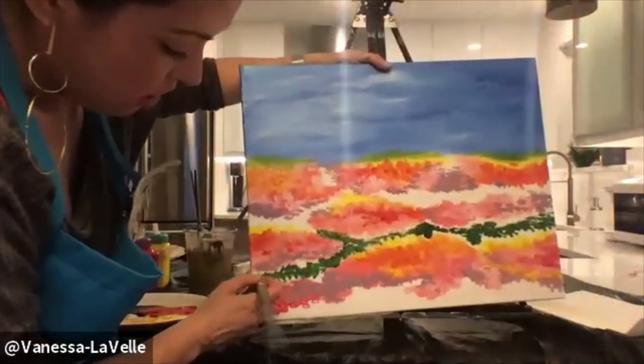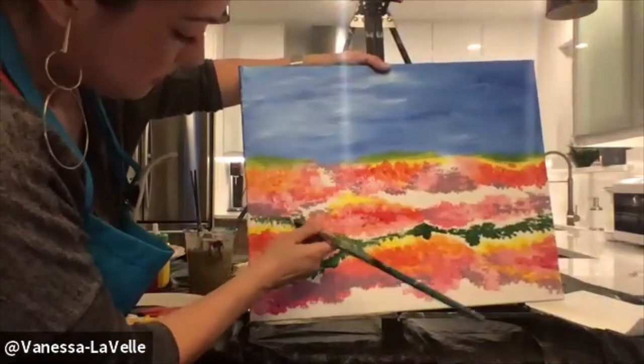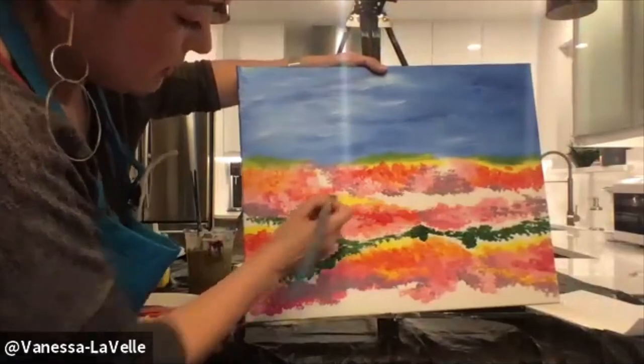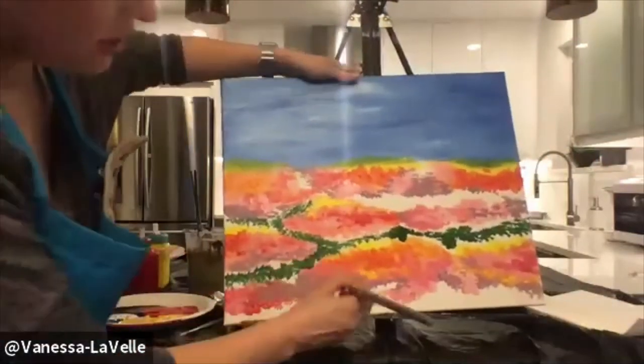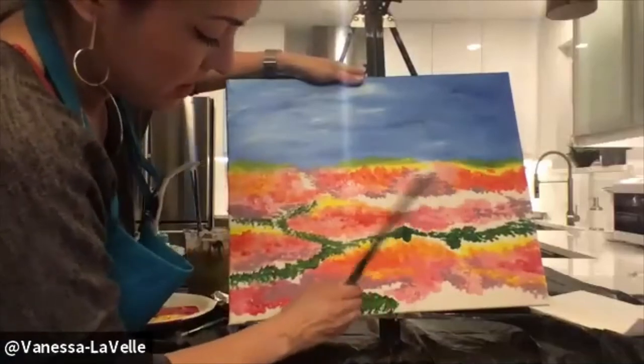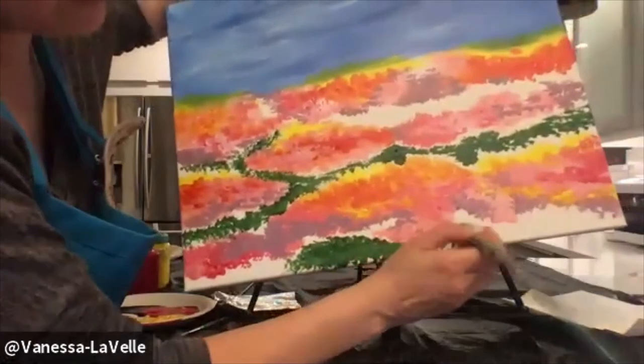So I'm not covering all of the white. I want to leave some of that for my lighter tones. Just kind of filling in between. I'm feeling like some areas I could go in with my smaller brush, maybe the medium. But for big areas, look how nice that covers and how quickly.